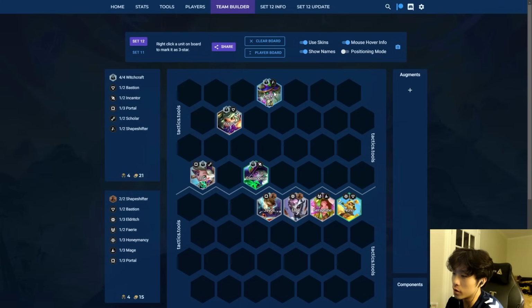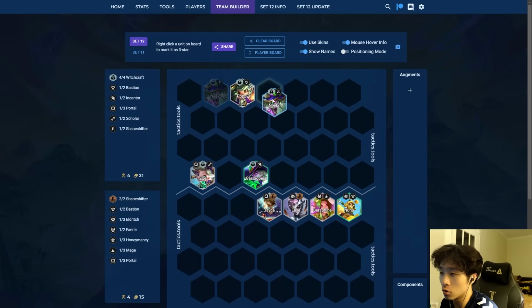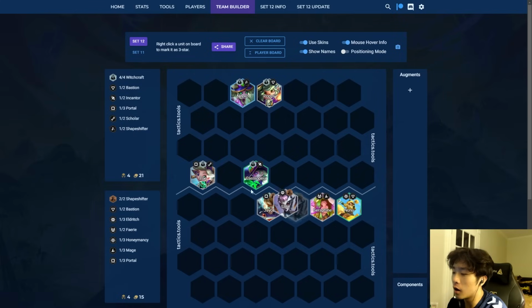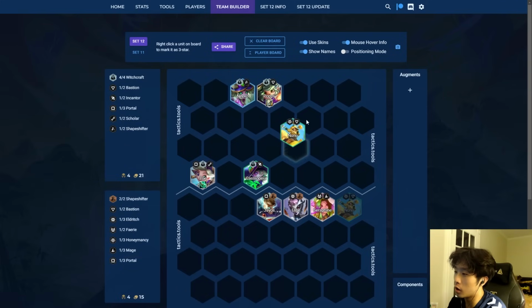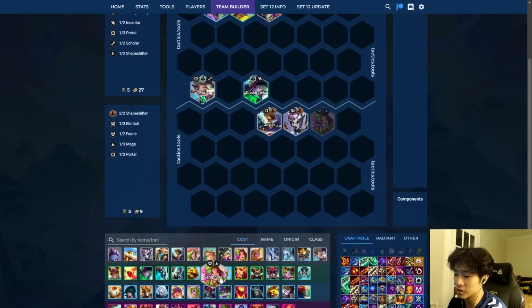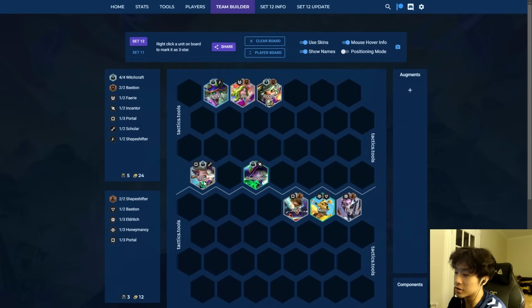I'd probably recommend always putting the item on Nico. Actually, that's not true. You can put your tank item on Poppy 2 if you have it, and you have the Nico 1. That's fine. Poppy 2 is a lot of HP, and then the Witchcraft Sword heals the Poppy as well a little bit. Your level 5 could just be either Shapeshifter in for Nico, Bastion in for Poppy. I have Seraphine here because I thought this was Lilia. Oopsies. Like another Bastion. And yeah, you don't need to hit Scholar for Zoe.